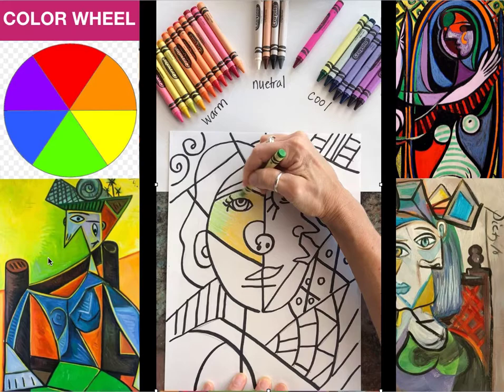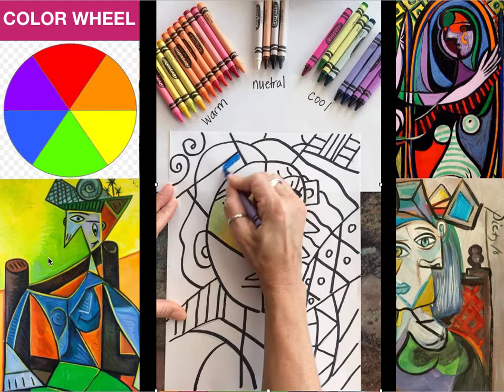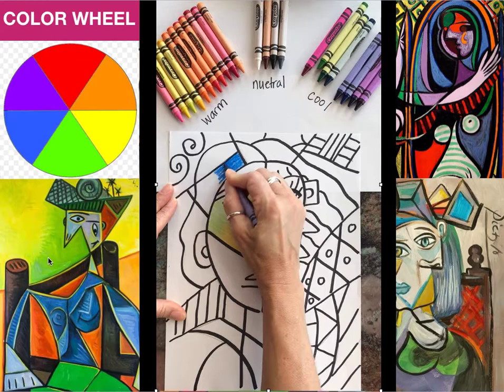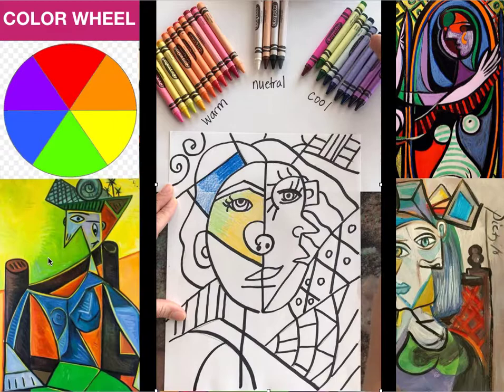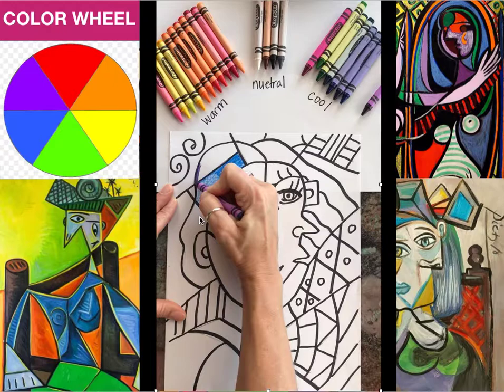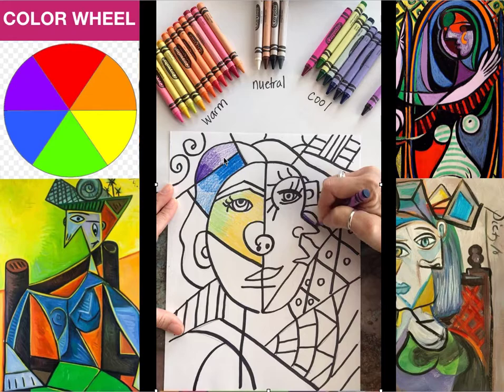You know that I love to see you blending colors, and I love to see you showing value. We've talked a lot about value in class. Do you remember what value is? I'm going to give you a few seconds to think about it. I have it pasted up right next to my Promethean board, and we talk about it a lot, and we've done value scales. So you can see I showed a value here. Value is the lightness or darkness of a color. So I went from light to medium to dark, and I'm going to do that throughout my artwork. So you can see again with this purple, I'm going to do dark, medium, and then light.